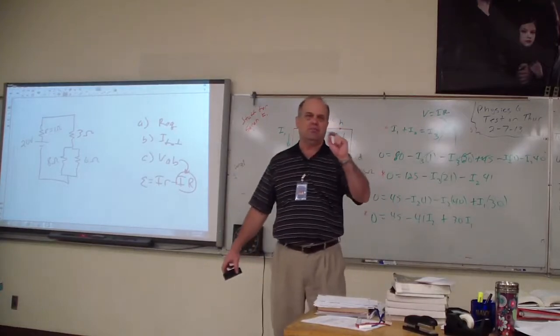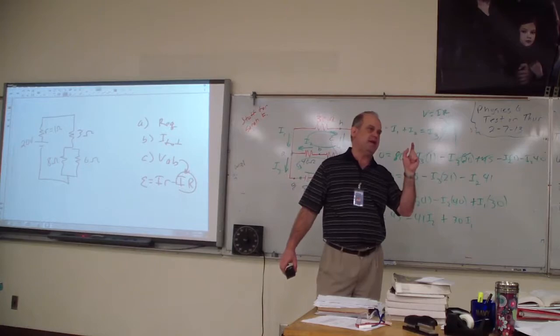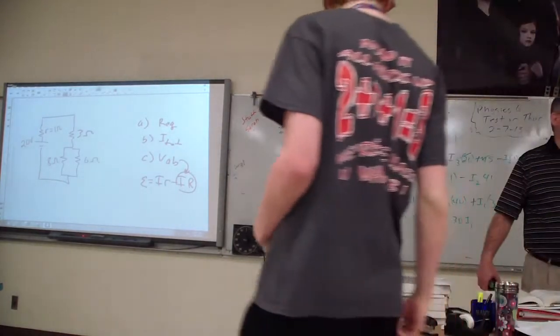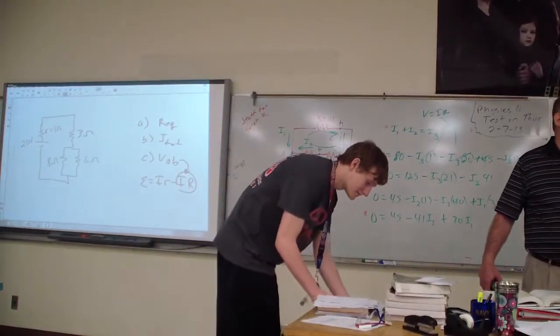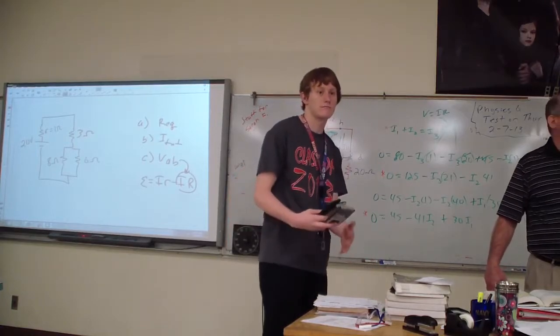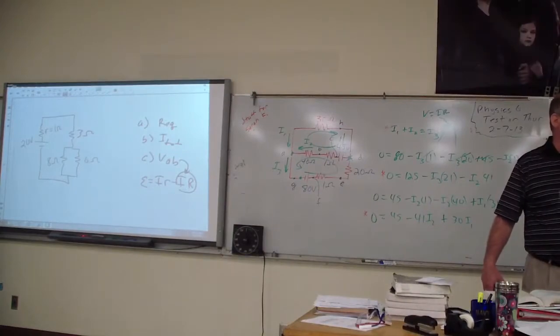Every battery or power supply has a little bit of internal resistance, okay? Let's say it's 20 volts, it's your battery. But there's a little bit of internal resistance. And how much is that resistance in voltage? Let's say internal resistance is 1 ohm. And let's say your current is going to be 1 amp. V equals I times r is the voltage drop in the internal resistance. Does that make sense? So 1 times 1 is 1, correct? So what you're saying is if your battery is 20 volts, but the internal voltage drop due to your internal resistance, V equals I times r, is 1, only 19 volts is available to the rest of the circuit.